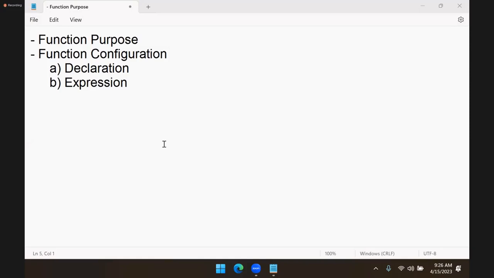So, declaration is the memory allocated for a function will be available only for that function. But expression allows to change in a specific memory allocation. You can handle different functions, multiple functions.